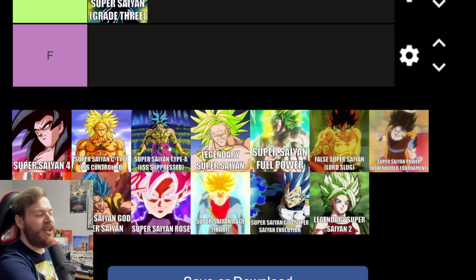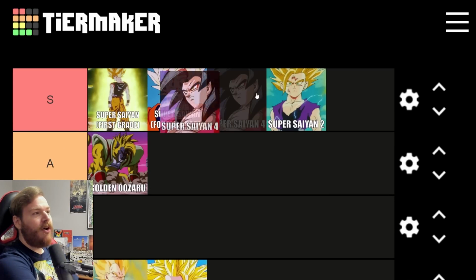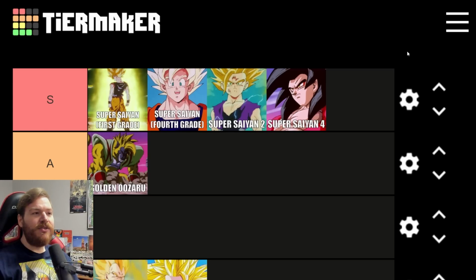Then, of course, we have Super Saiyan 4. I mean, this for me is actually my absolute favorite form in the entire franchise. So for me, this automatically has to go to S tier. This thing looks awesome. It's primal. It takes Goku back to the roots of the character of Sun Wukong, of a character who is very ape-like. Sun Wukong was an ape. And of course, Goku was originally inspired by him. Literally, Son Goku is a Japanese alliteration of Sun Wukong, the Chinese character from Journey to the West.